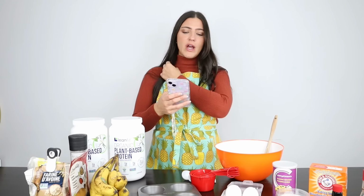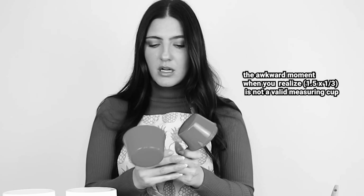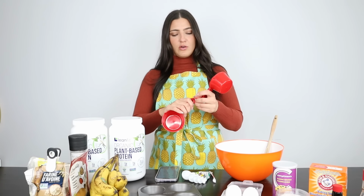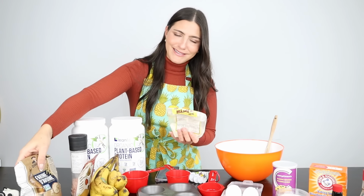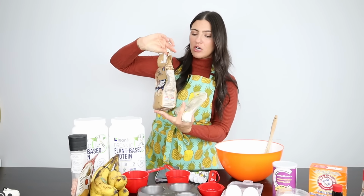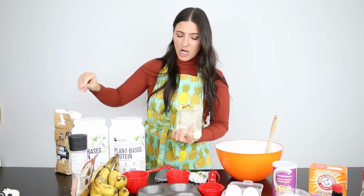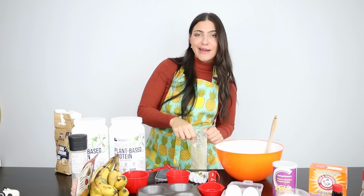Right now. So 1 1/2 cup of almond flour. Wait, what? No, 1 3/4 cup. Girl, oh my God, I already need to go back to high school. I didn't get almond flour. I have brown rice flour and oat flour for the gluten-free sake. Almond flour is also gluten-free, but they didn't have it.